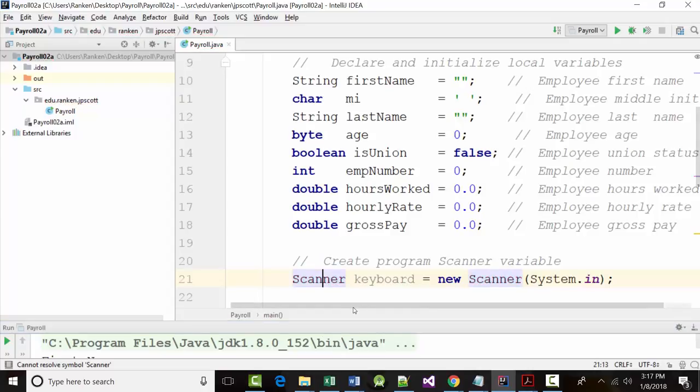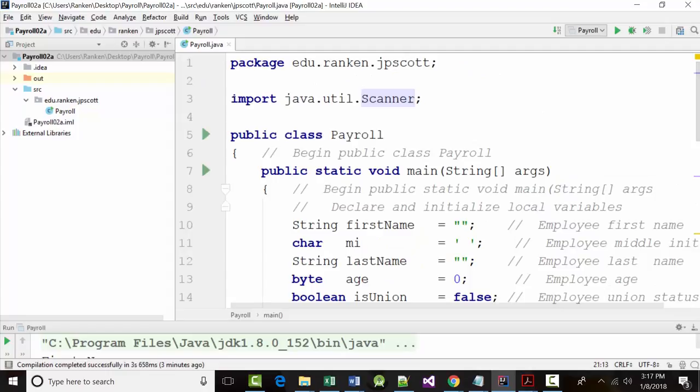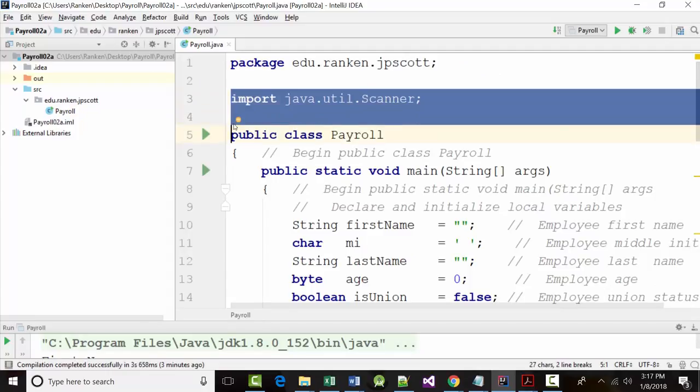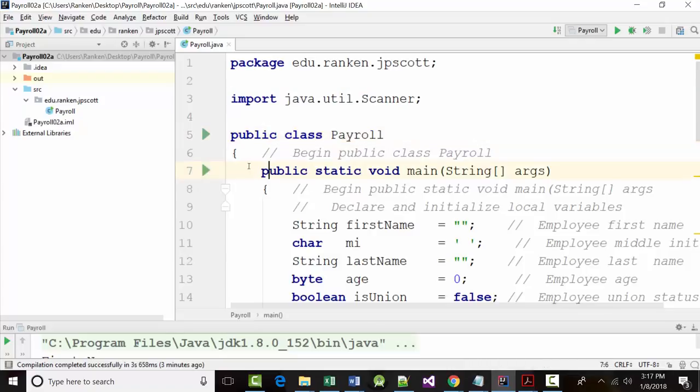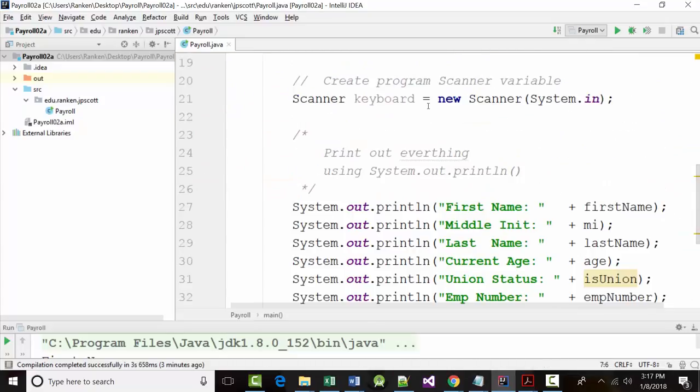So I'm going to click on that. Notice it went away because it just imported that file for us. You can manually type that in if you want to do so, or you can do what I just did. Either way will work just fine. But you'll notice I don't have the underlines anymore.